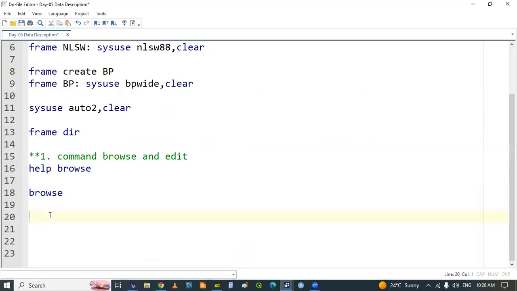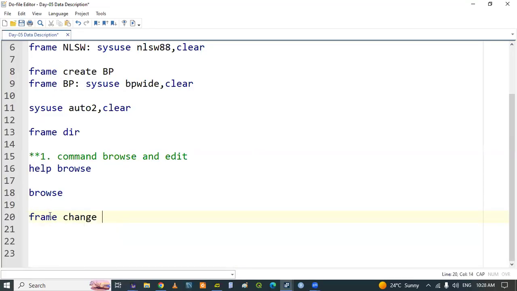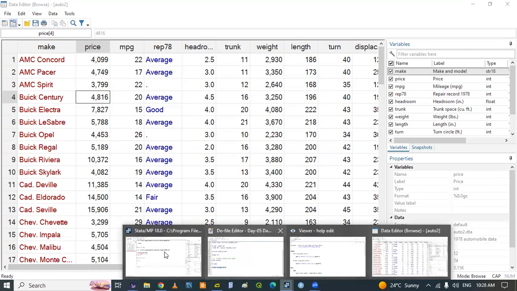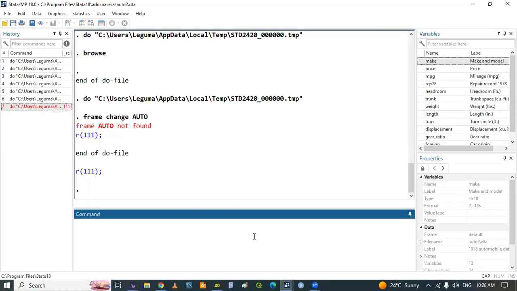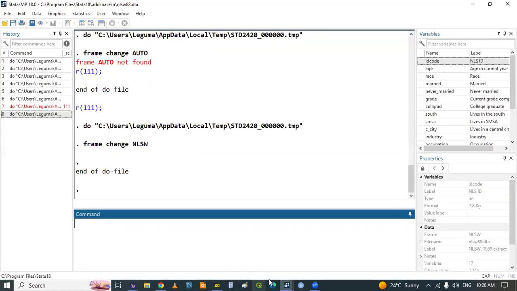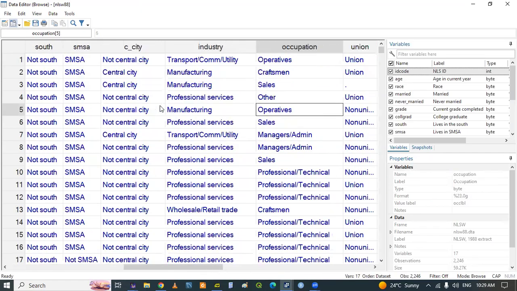Like if now I say frame change nlsw, sorry, not auto, nlsw, you'll see now in your browse you have switched to another dataset.